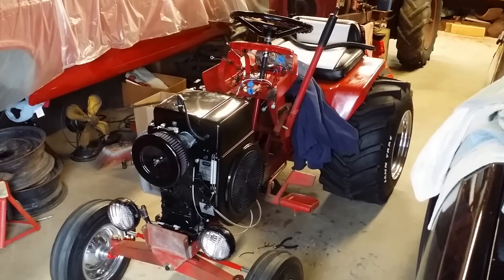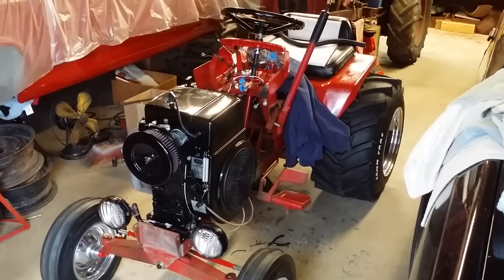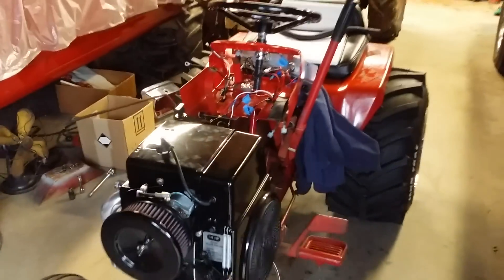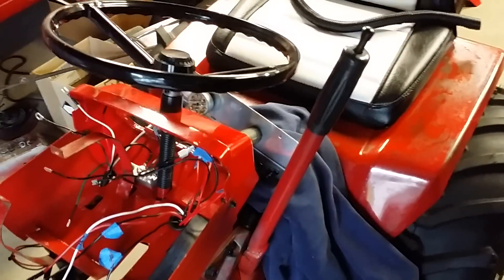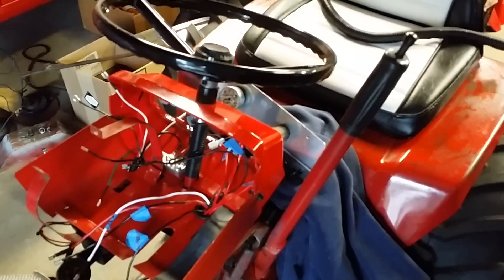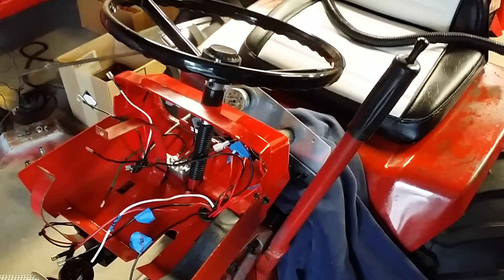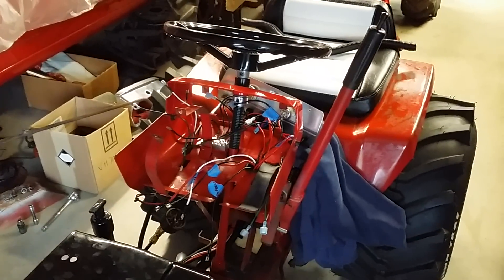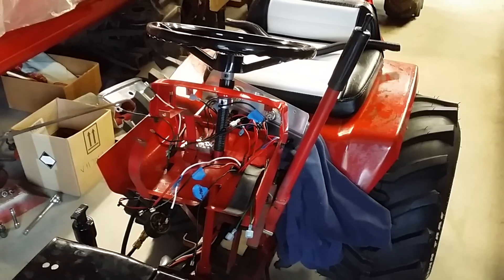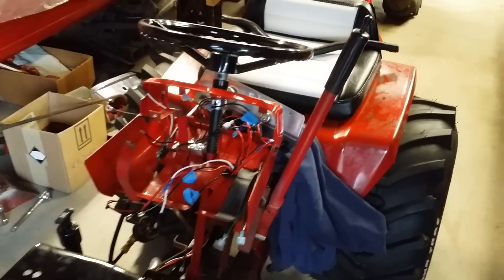Things are even more torn apart, and the reason for that was twofold. The cheap ignition switch that I bought right there stripped out and broke — it just totally went south on me. So I needed to get a new ignition switch. I ordered one. The one that you see right there is the replacement but it hasn't been wired up yet.